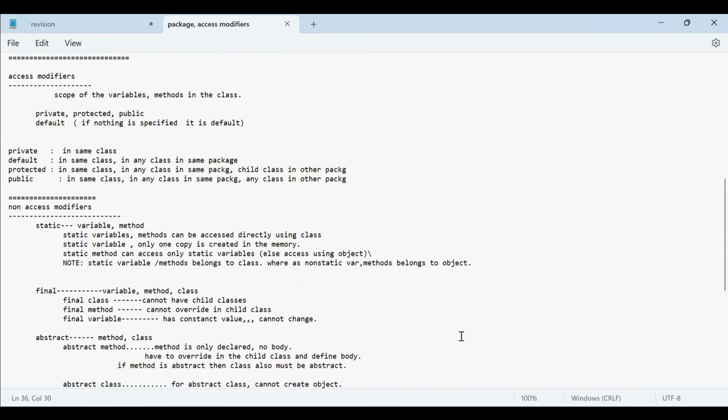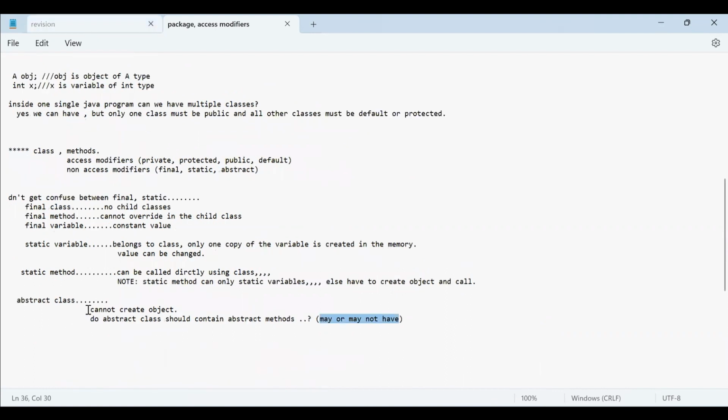Okay, tell me what are all the concepts we have understood in Java. About classes, then methods. Now if I want to reuse, what does a class have? A class has variables and methods. If I want to reuse the variables and methods of a class in another class, how many ways can we do it?